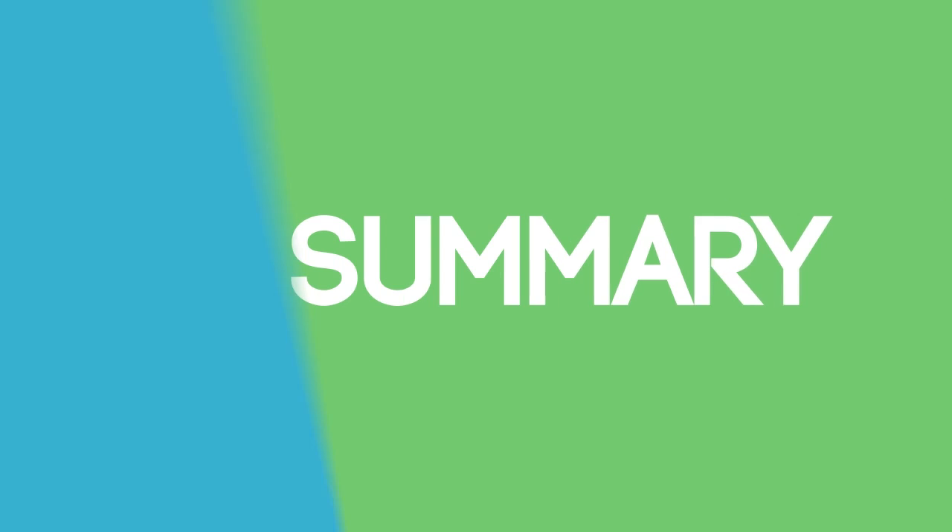Nurses, be sure to stress the importance of keeping follow-up appointments with doctors and educate them on the need for regular lab tests. In summary, aldactone has proven to be effective therapy for many persons. As your patient's nurse, always be alert to what your patient is telling you and always take the opportunity to educate your patient about the drugs that you are administering to them. Always listen to their comments regarding the drug's effects and side effects, and always document the information appropriately. You are your patient's educator and best advocate.